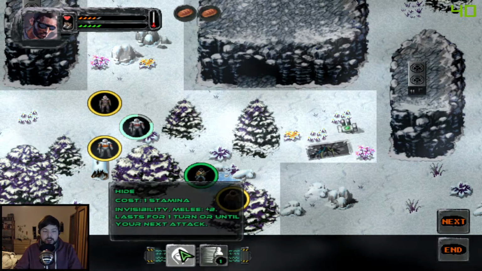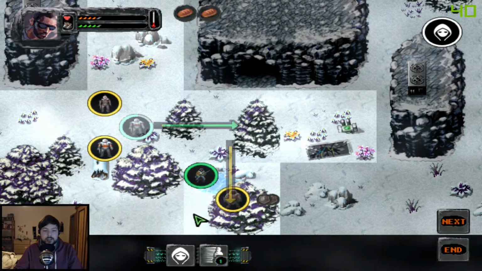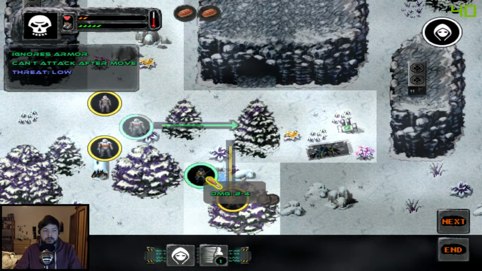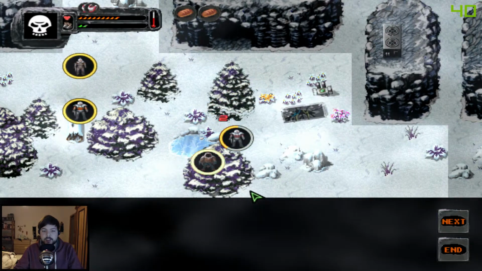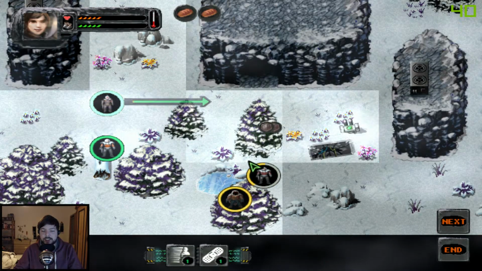Let's use hide again. It gives you +2 melee if you attack this turn. So let's actually do this and kill the sniper. Yeah, that sounds good. We will get hit by the ringleader, which is not great, but we still have 1 heal left. Okay, he only attacked once. Good. Was a little scared he's gonna kill me.